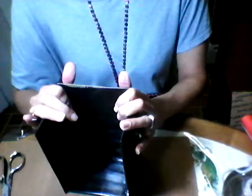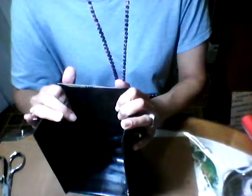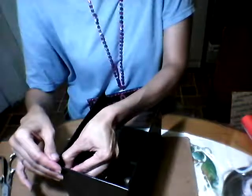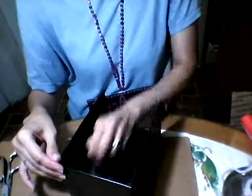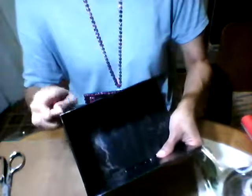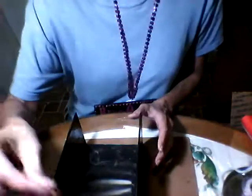I don't want to put too much pressure because I don't want the cardboard to bend, you know? One Mississippi, two Mississippi, three Mississippi. Okay. I'm not very satisfied. The water is coming out, but I'm gonna continue on.